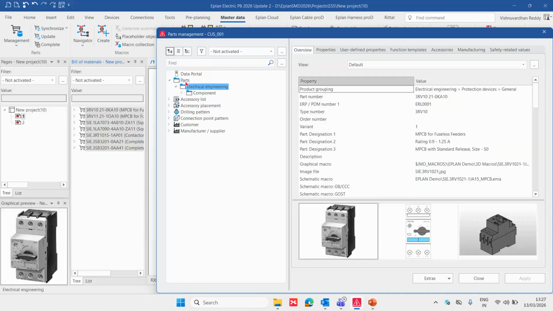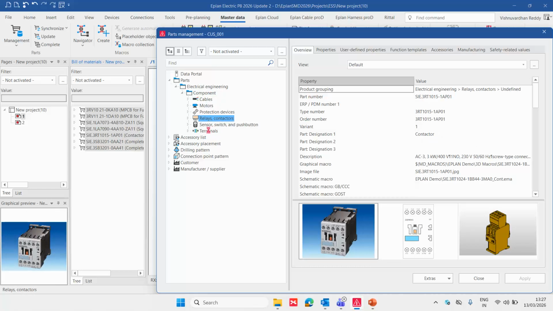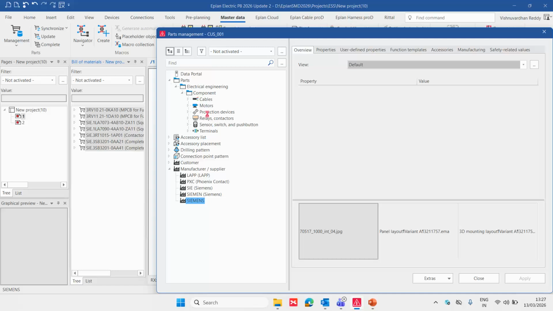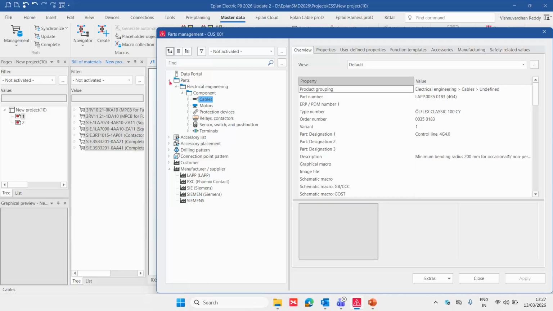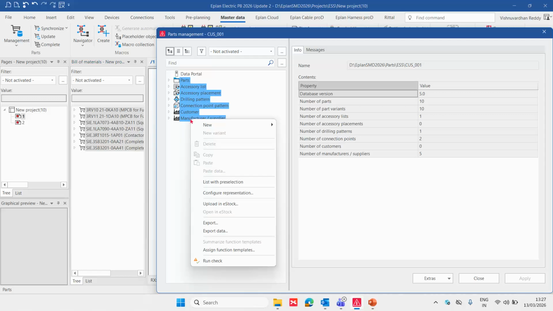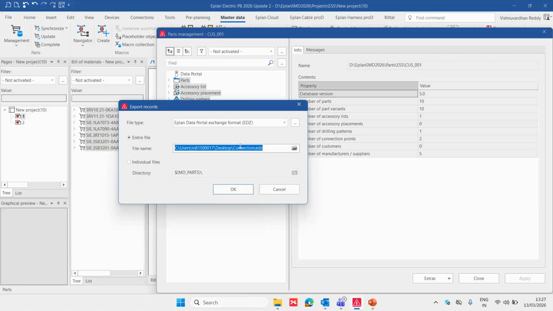So you can see the parts related to maybe auxiliaries or whatever, it says totally 10 parts are available. Like this, you will see all those parts coming in this fashion, and similarly those manufacturers are all showing here. Okay, you can see it in this fashion. So once you get these parts, what do you do? Select from top, press shift, select everything together, then right click, and if you say export, this is the easiest option. Click on export and convert them into EDZ. You will get these entire parts together.